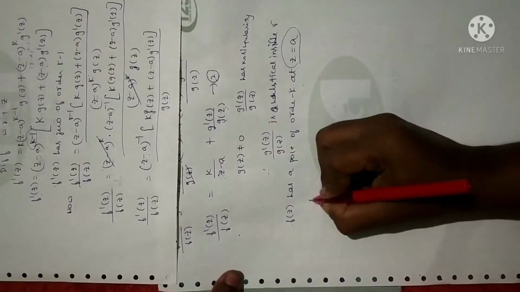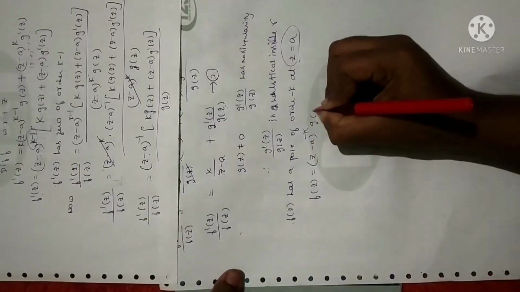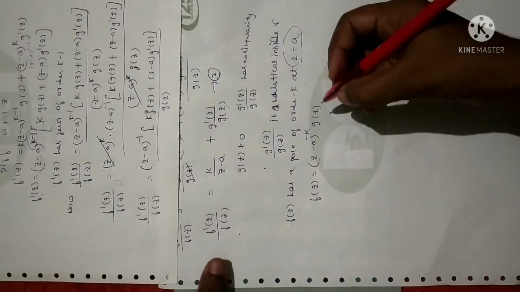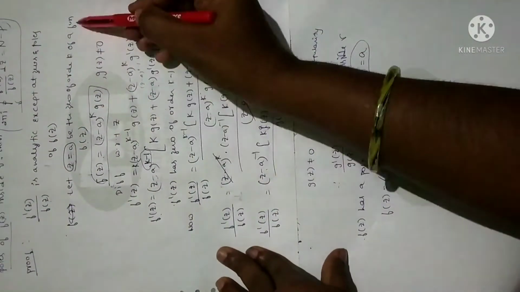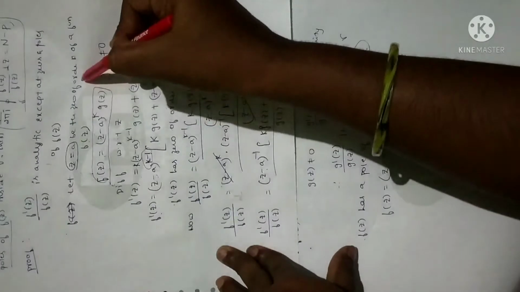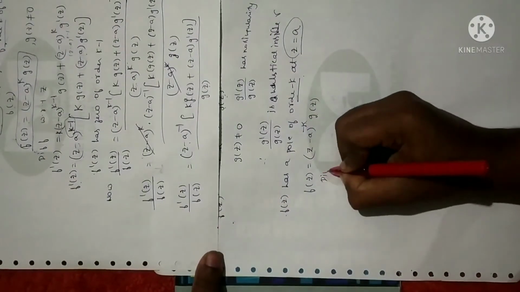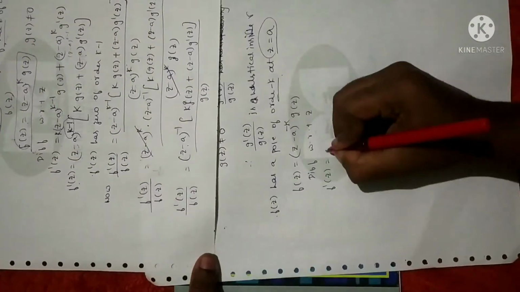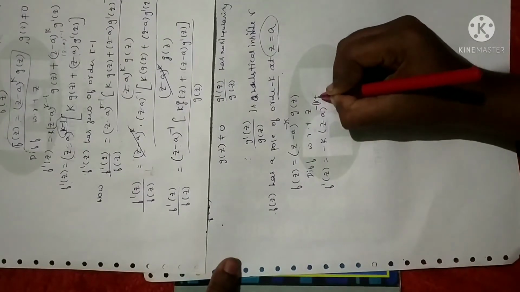So I can write f of z is equal to (z minus a) power of minus k into g of z, as per the definition of zeros of multiplicity m. Here we have considered a zero of multiplicity k, and multiplicity is the same as order, so I have written k there. Here it is of order minus k, so in place of k I have written minus k. Now I am going to differentiate with respect to z. When you do that, you will get f dash of z equal to minus k into (z minus a) power of minus (k plus 1).